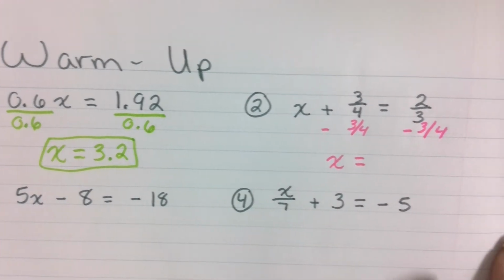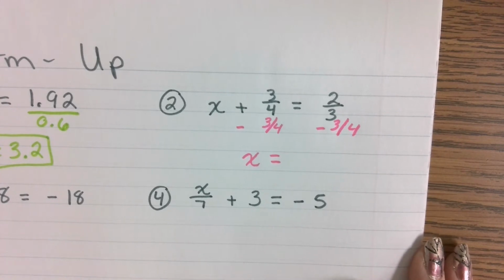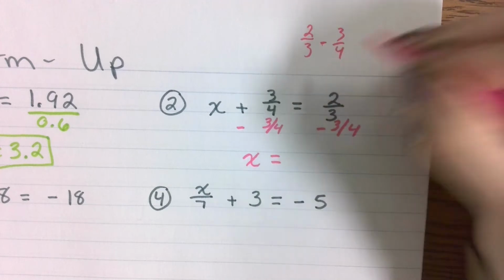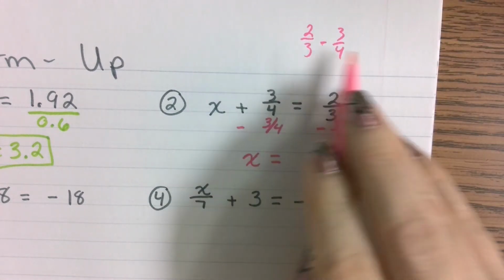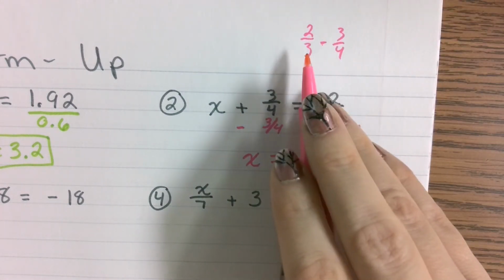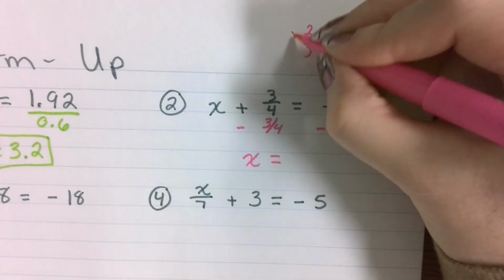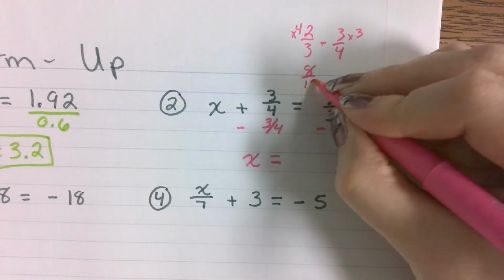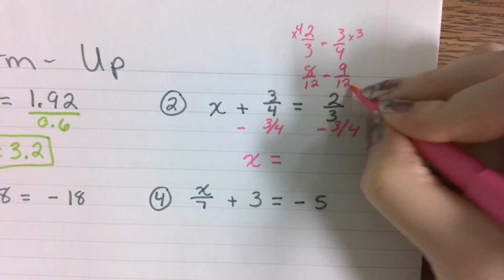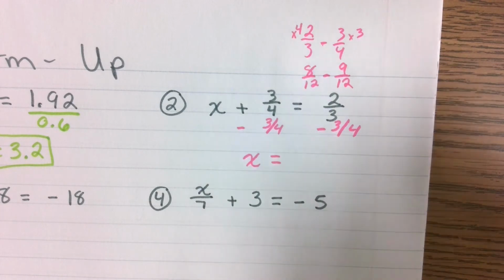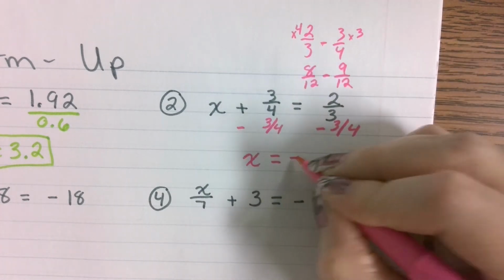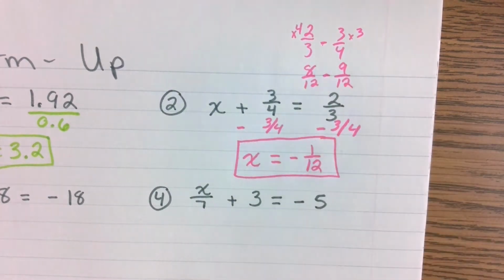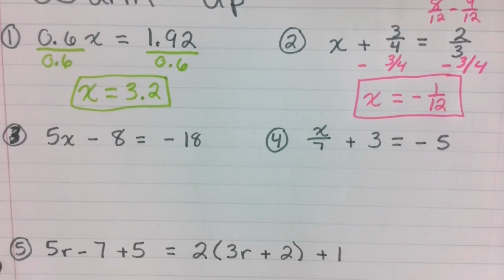Okay, now let's go ahead and look what that would be like if you did it without the calculator. So if you had 2/3 minus 3/4, you have to have a common denominator. The common denominator here would be what? 12. So that means we're going to multiply the first fraction by 4 and the second fraction by 3. That's going to give you 8/12 minus 9/12. It's actually, so not 1/6, negative 1/12. It's going to be a negative 1/12. Okay? Make sure you're subtracting in the proper order, okay?